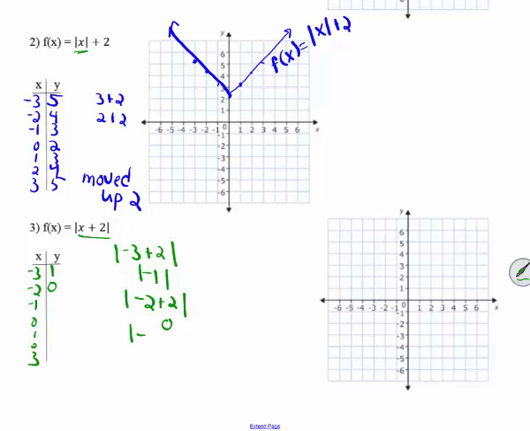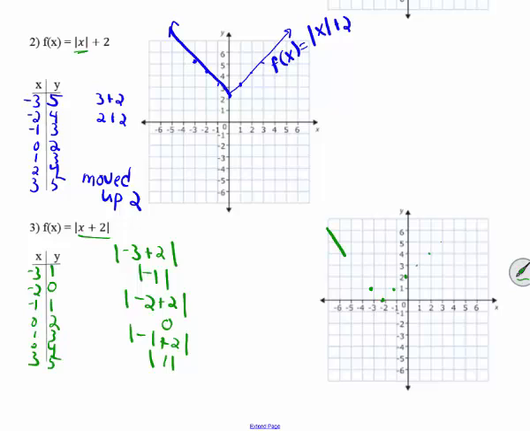The absolute value of -1 plus 2 is 1, and the absolute value of that is 1. 0 is going to give me 2. 1 plus 2 is 3. 2 plus 2 is 4. 3 plus 2 is 5. We did end up seeing a little bit of the repeating here. I just didn't go out far enough. So when I do this one, we're going to have -3, 1; -2, 0; -1, 1; 0, 2.